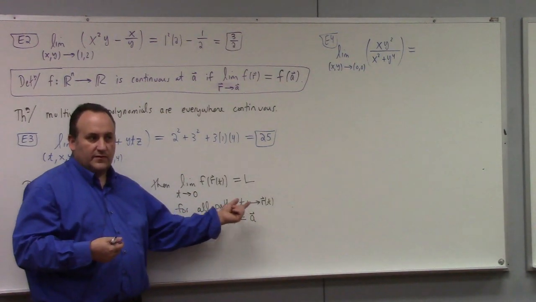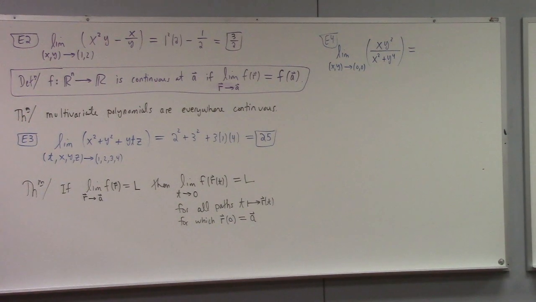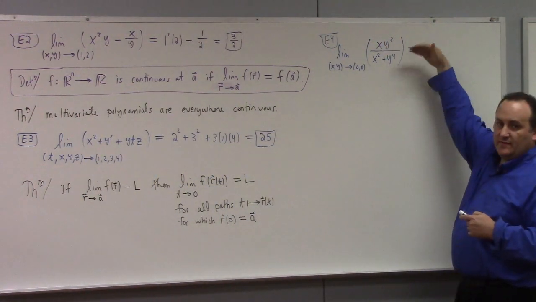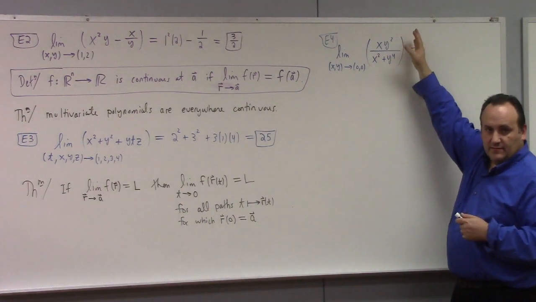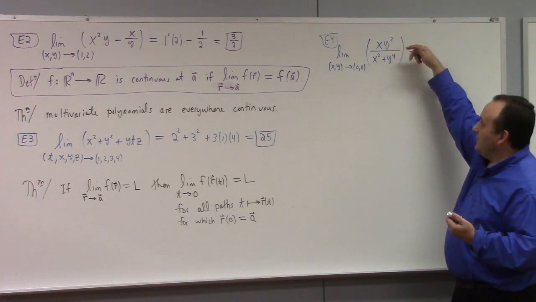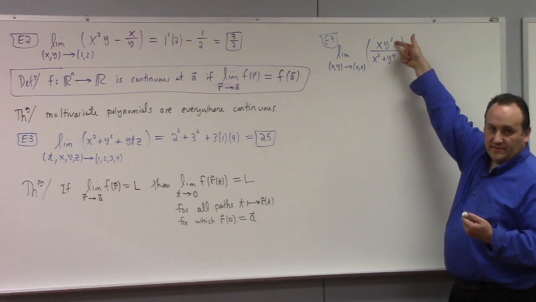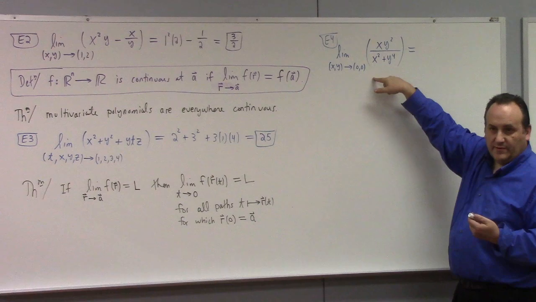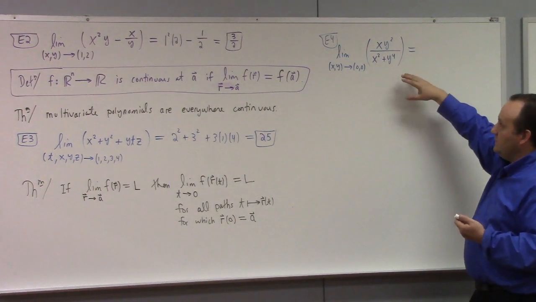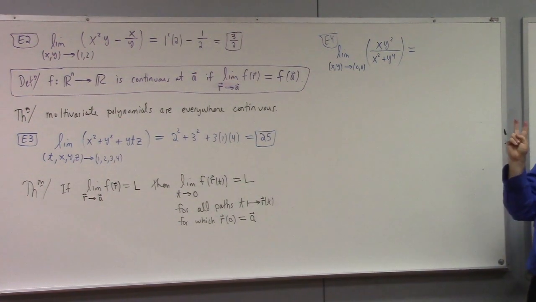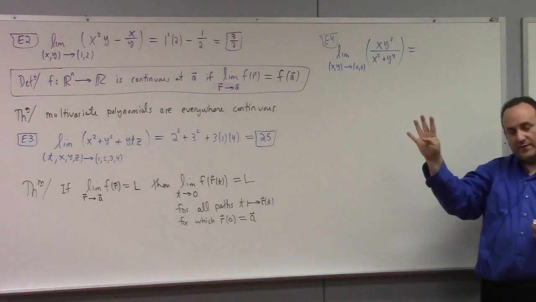All right? So in example 4, what's the problem here? Well, this is the quotient of multivariate polynomials, which you could say is a multivariate rational function, if you like. But the trouble is, what happens when you plug in 0? Upstairs you got 0. Downstairs you got 0. It's type 0 over 0. So what are we going to do? Well, in the multivariate case, what you typically want to do is look at path limits. Basically there are four things we can do.